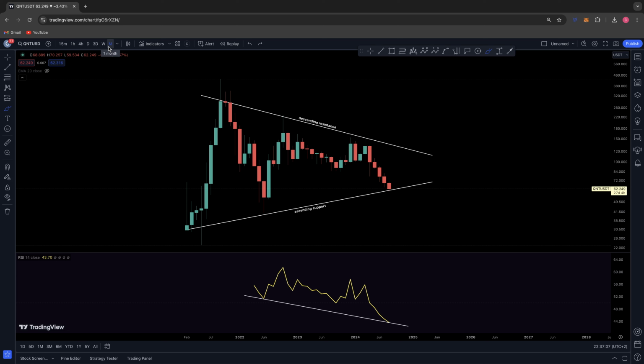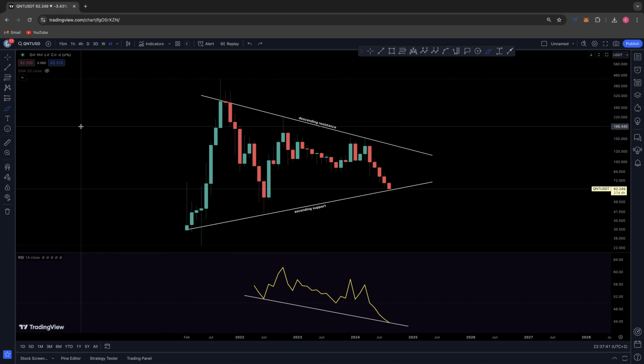I've always said in previous videos and previous posts on X, when you're in doubt, just zoom out. Have a look at the larger time frames, because when you're very zoomed in, it can get very intimate and very daunting when you see corrections and downtrends occurring and negative PA, and it can really throw you off. So if you are feeling quite nervous, just zoom out to the larger time frames, the weekly, the monthly, and the sort of patterns that you see here can really give you some guidance on the sort of macro outlook for your project.